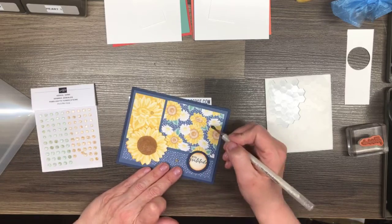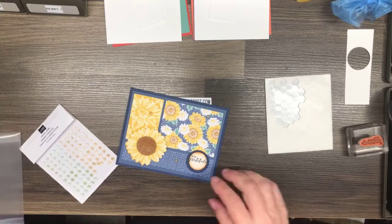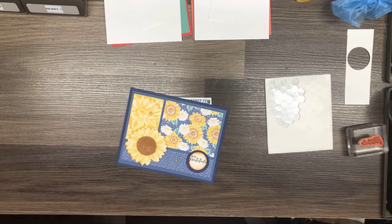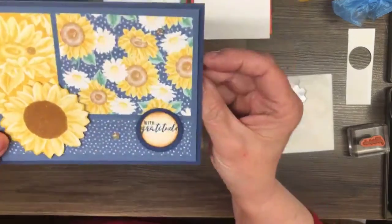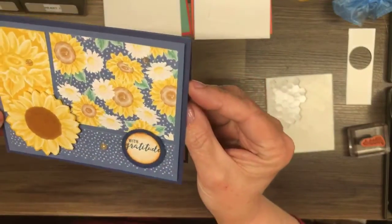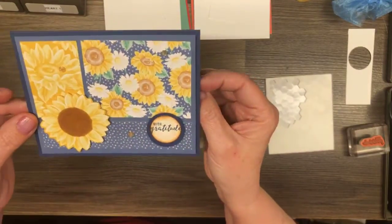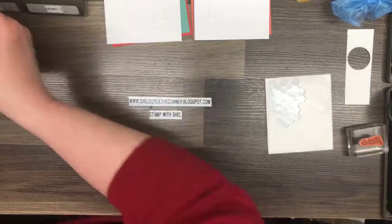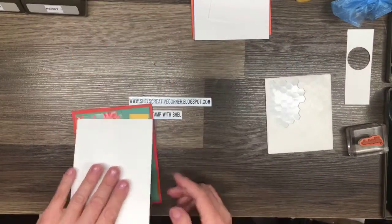And one more. How about up there? All right. That's it for the Genial Gems. And there is our first sketch card. Very, very simple, but very cute. All right, we'll set that one aside and we are going to go on to our next card.